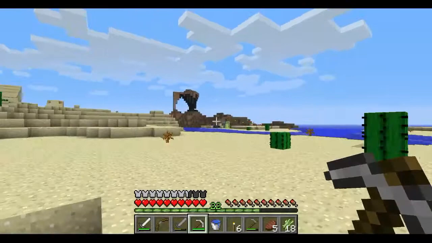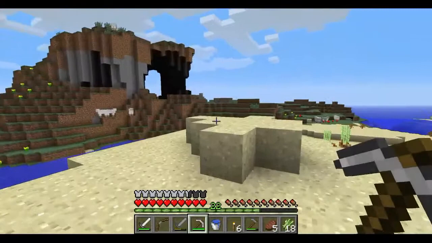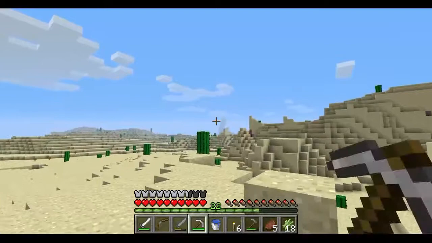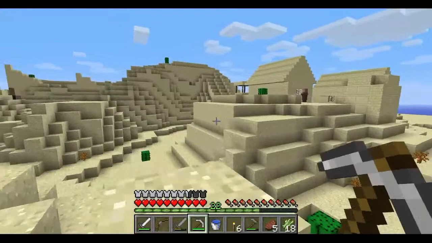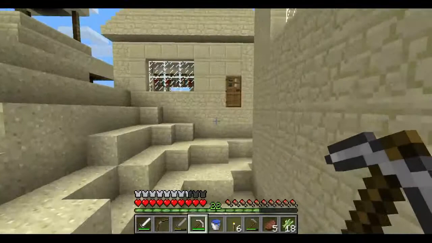Oh, village. Oh, man, that is really cool, though. Oh, that's cool. Oh, I can still see the mountain there, though. Maybe this could be like a little fort, like an outpost. Alright, let's see if these guys have any crops. Oh, they have a lot of books, though. I already took all the books in the other one, though. Probably don't need any more books.